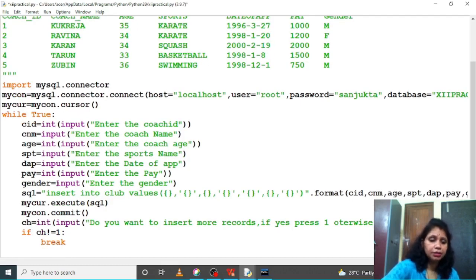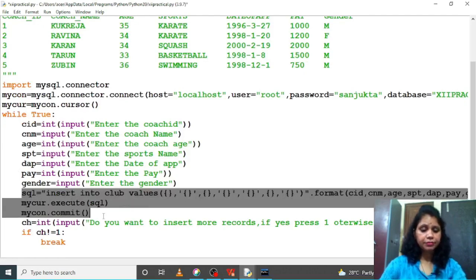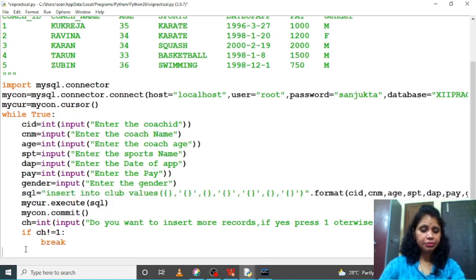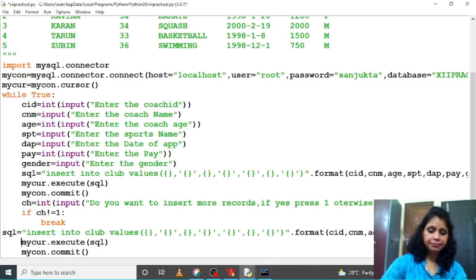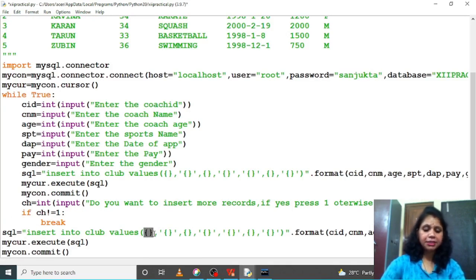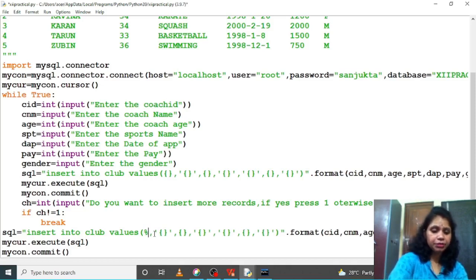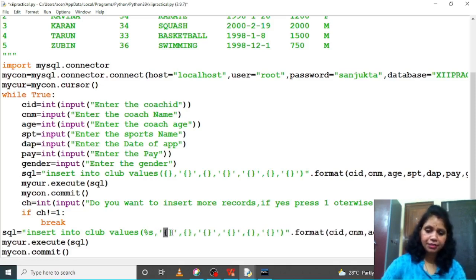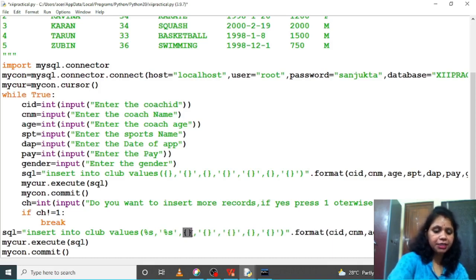So here just I have to use the same SQL, insert into club values. Instead of using these curly braces, now here we have to use the %s. Again for character type we have to store it within quotes. Numeric type without quotes I have to write the %s.